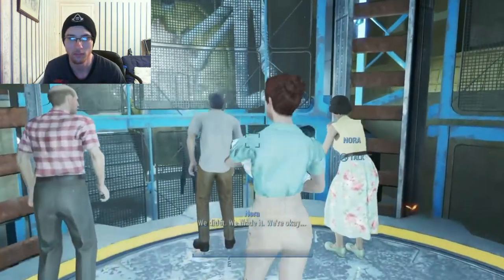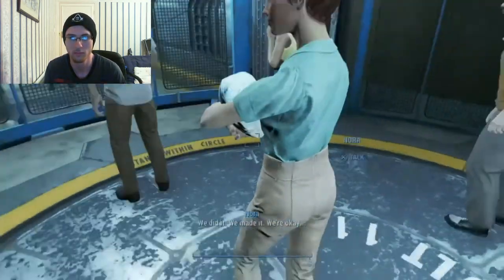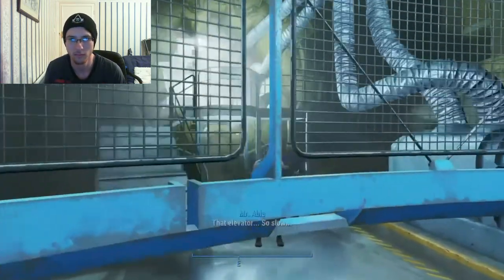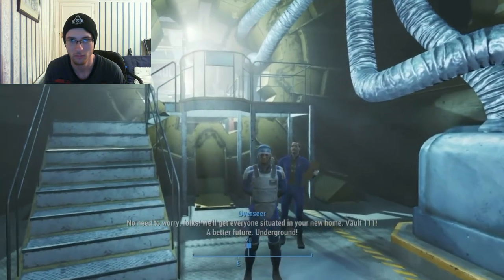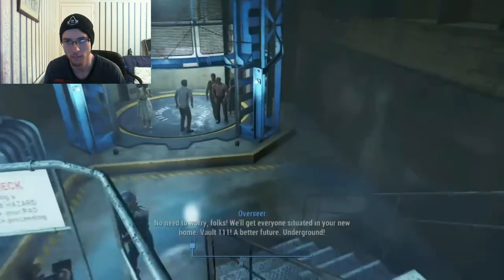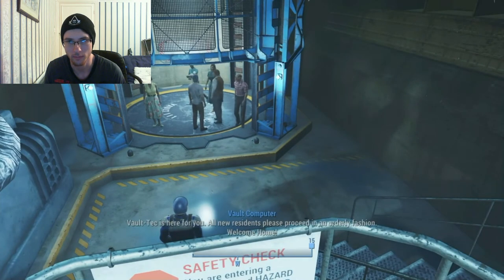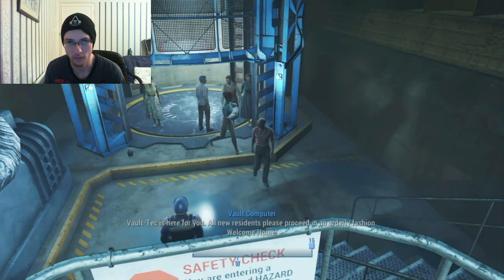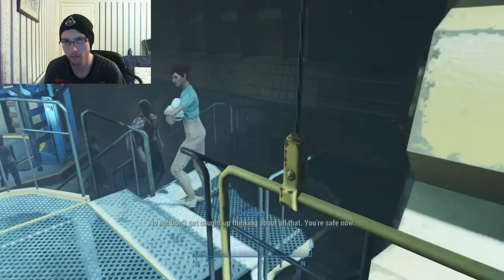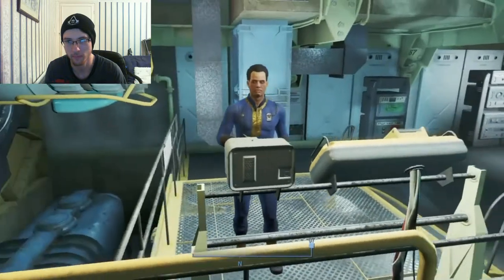We did it. We made it. We're okay. Everyone, please step off the elevator and proceed up the stairs in an orderly fashion. No need to worry, folks. We'll get everyone situated in your new home. Vault 111. A better future underground. Thank you, come on. There we go. Don't get caught up thinking about that. You're safe now. Stop standing still. Come on. This way.